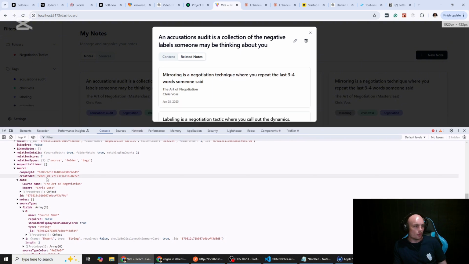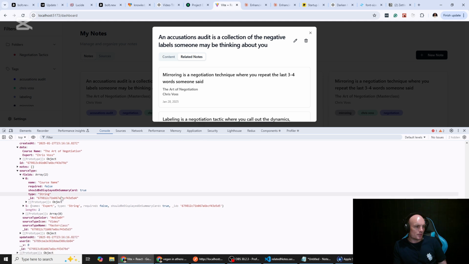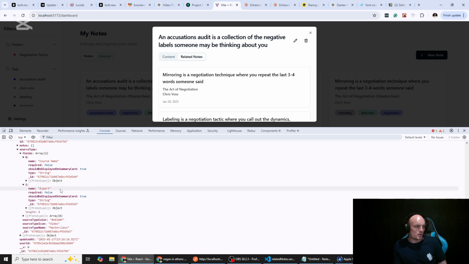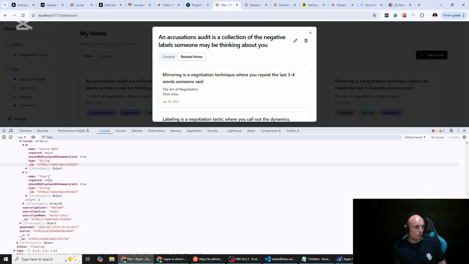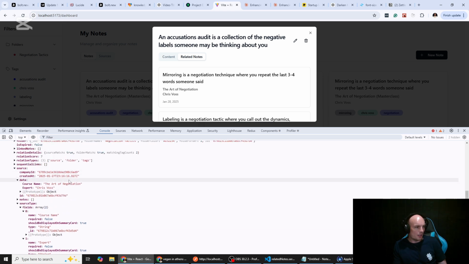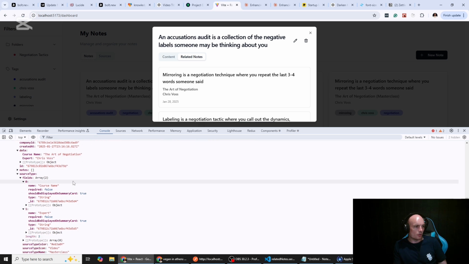Yeah, it's a bit convoluted because on the source you have the values of whether or not it should be displayed, but then the source.data is what.